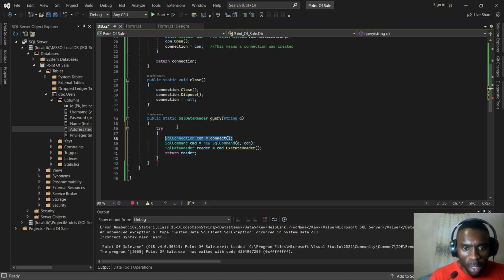Either the connection can fail, or something might go wrong with the command because a person typed an invalid query, or an error might occur while we are trying to read from the database. Either way, all these instructions are likely going to cause an error.